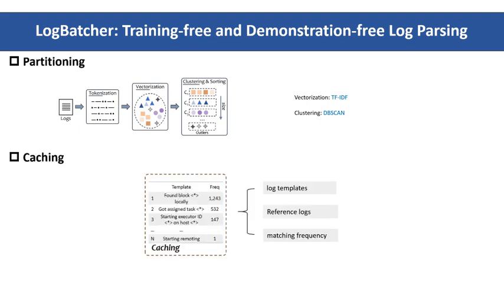Parsing all arriving logs with large language models is impractical due to the high cost, so we leverage a simple caching mechanism to store previously parsed log templates and match them with logs in the current partition. Especially, before parsing, we filter out logs that can be matched with the cache. For those unmatched logs, we process them with large language models, adding the newly generated template into the cache.